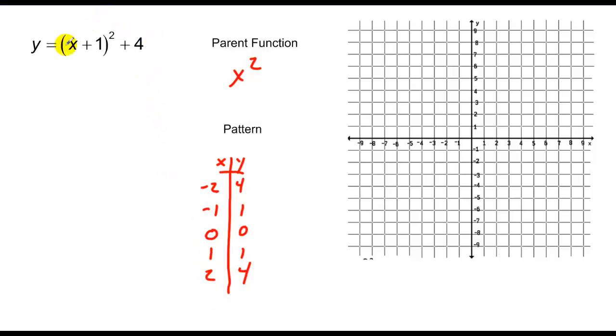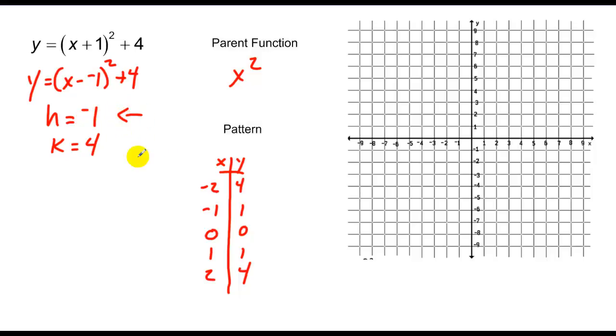Now I want to take a look at this equation. I notice that within the function to the squared, I have an h value, but h needs to follow a subtraction sign. So my h value would have to be -1. My k value would have to be 4. Because I know this is a translation to the left 1 and up 4, my 0, 0 point has been moved by this translation. I'm going to go back 1, up 4, and put a little crosshair right here telling me that this is my new origin.